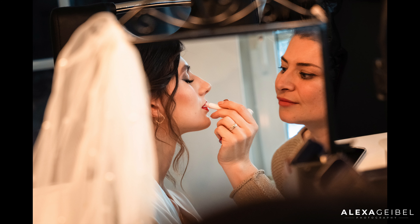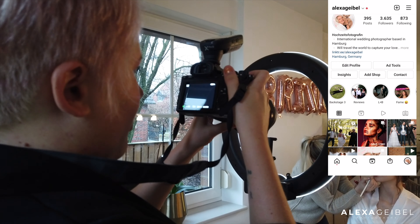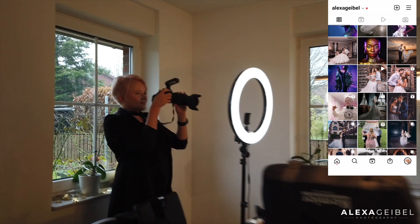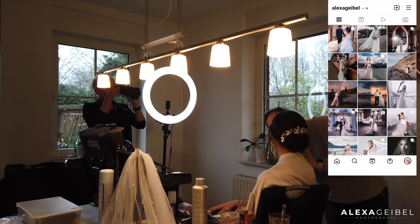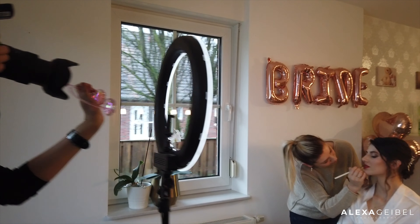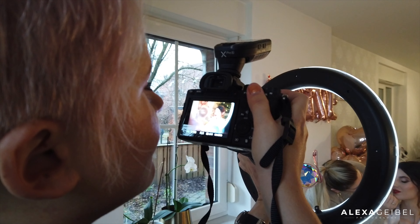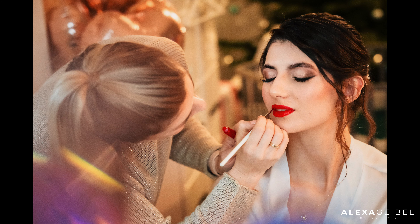Here she was almost ready, and I was also using the makeup artist's ring lights as my light source. It's actually a really cool tool if you don't have your flashes. If you have the makeup artist on location you can cooperate with her or him and use the ring light, because it gives a softer light — especially if you don't have much experience with flashes, you're able to control the light a little bit better.